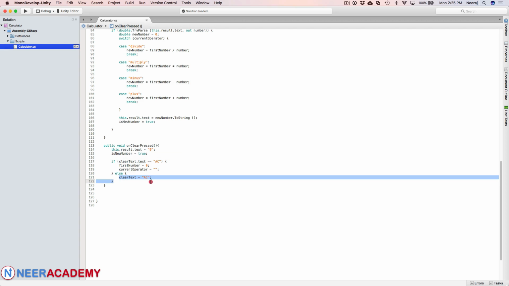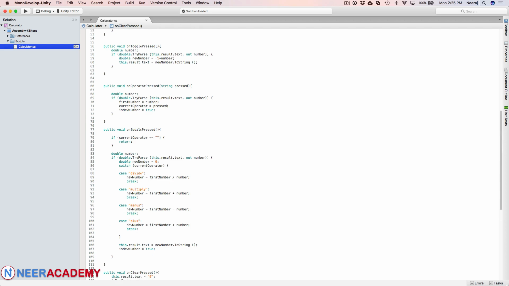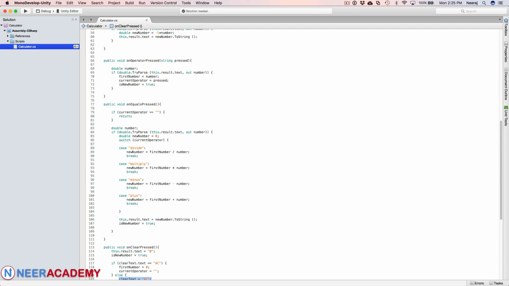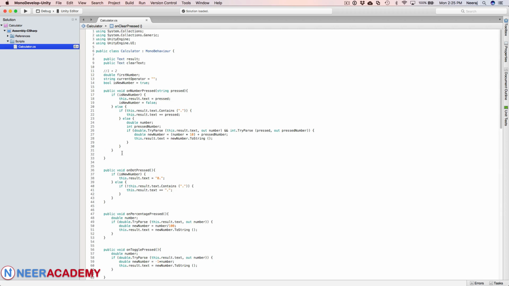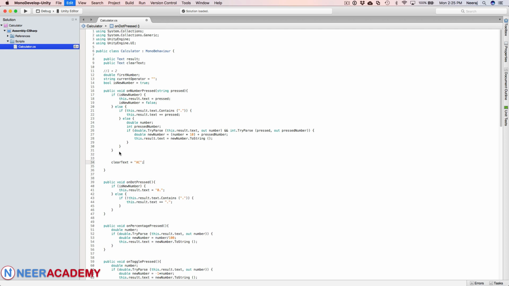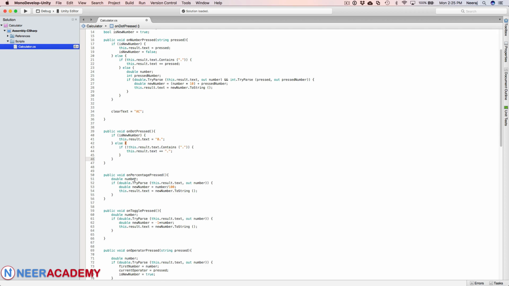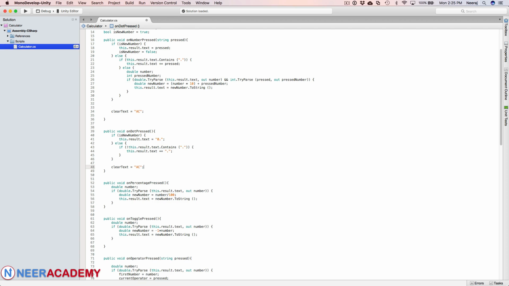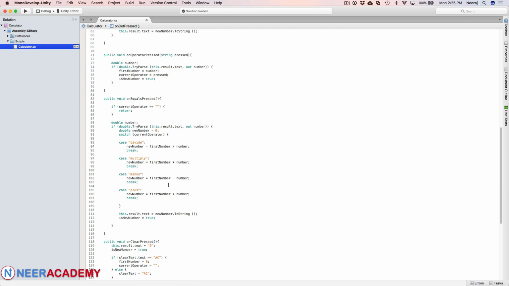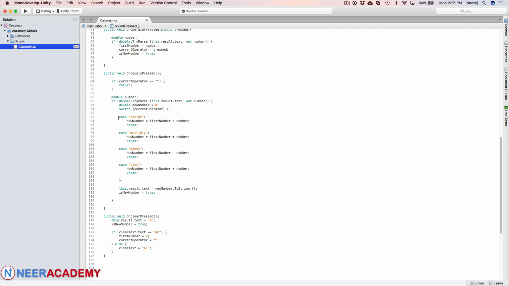Now this becomes C, that is single C, only when you press the numbers here, or when you select the dot, and also once you are done with the calculations using on equals pressed.